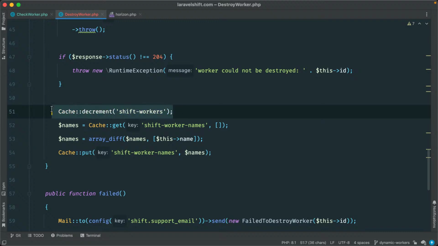I still think the number of workers needs to be tracked separately, because it's all happening asynchronously. I don't think I could rely solely on the worker names to know how many active queues are out there. So there's a difference in the intention of these cached values. We could get crazy and ask, what happens if your cache gets reset?